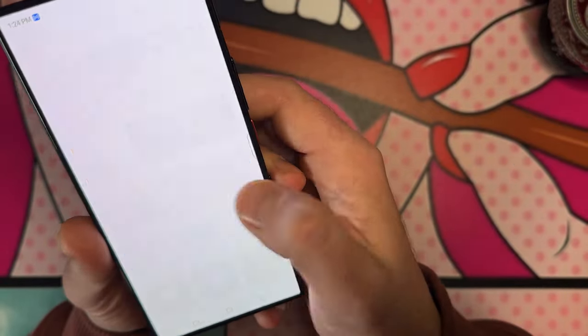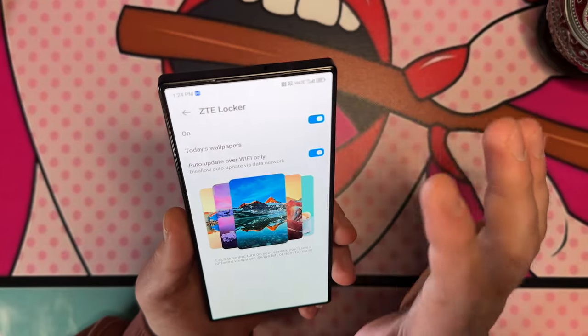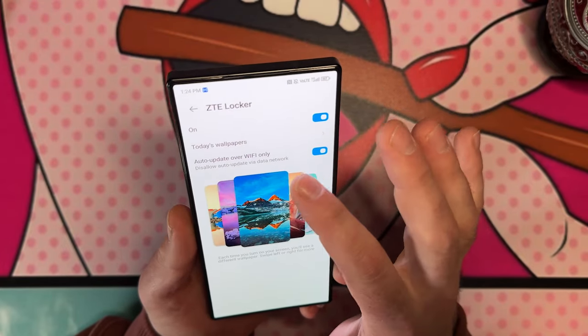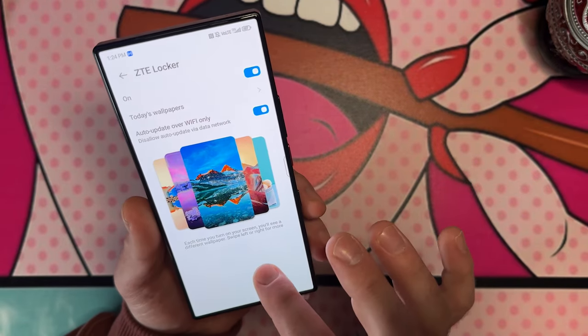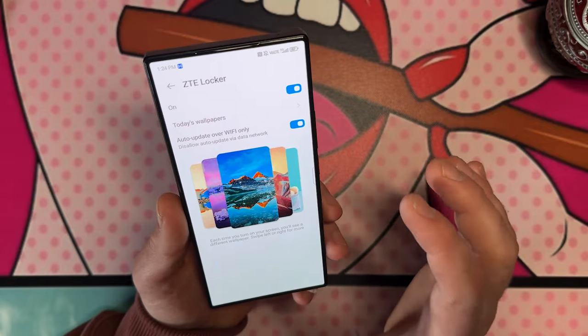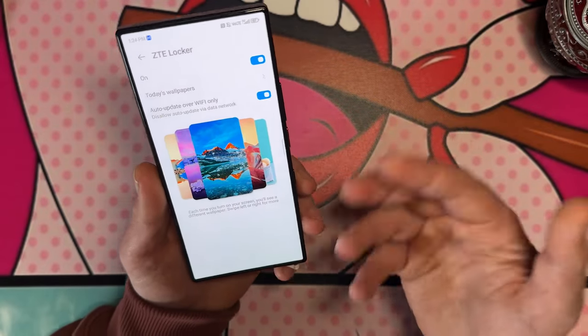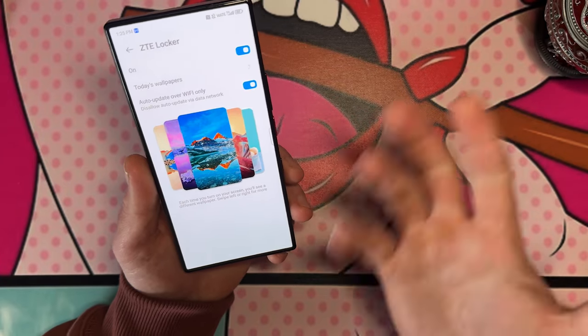So then you have ZTE Locker here, and you can turn this on. And if you turn this on, you can go to today's wallpaper. What this does is each time you turn on your screen, you'll see a different wallpaper. Swipe left or right for more. It does what it says. When you turn off your phone, every time you turn it on, it's going to be a different wallpaper. For me personally, I like it.